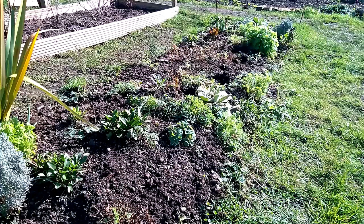And then finally, I've just been doing the last bits to this flower border bed. I want to make sure it stays a bit rugged whilst at the same time being tamed, if you see what I mean. So we've got a whole mix of wildflowers and bulbs and non-wildflowers in here, which I hope are going to do really, really well this year.